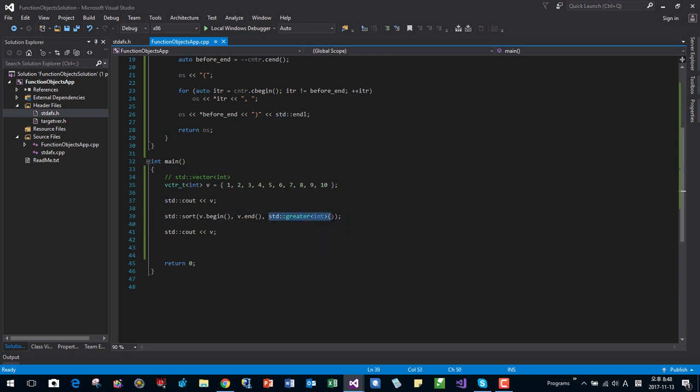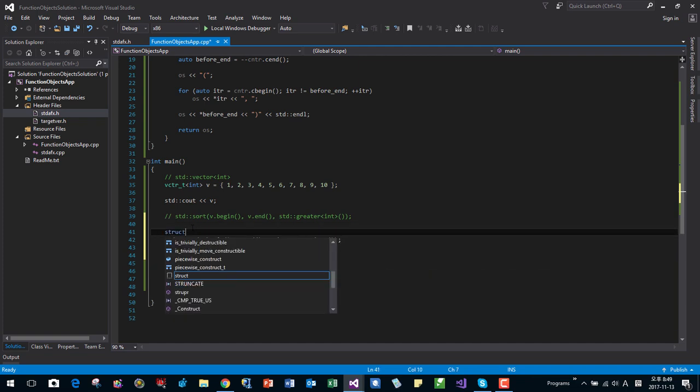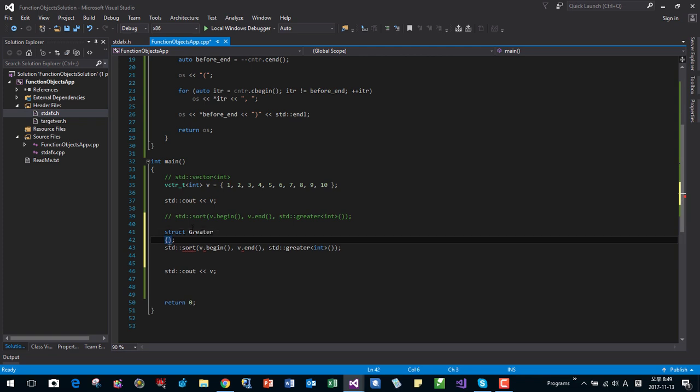This is actually a function object. We can make the same thing using our own function. We will define a struct greater.